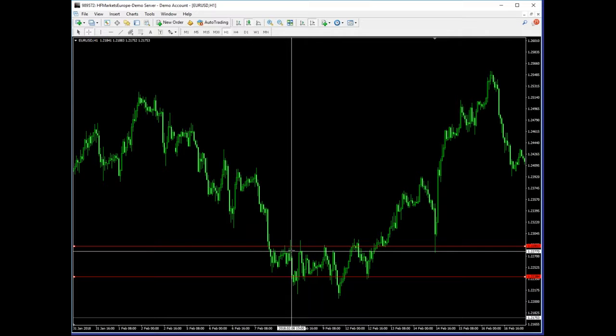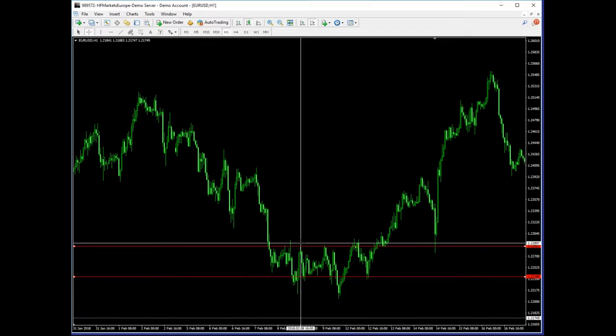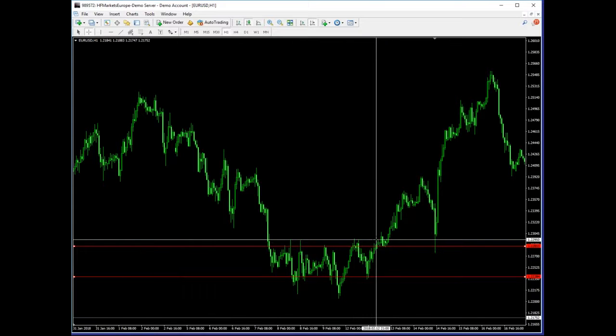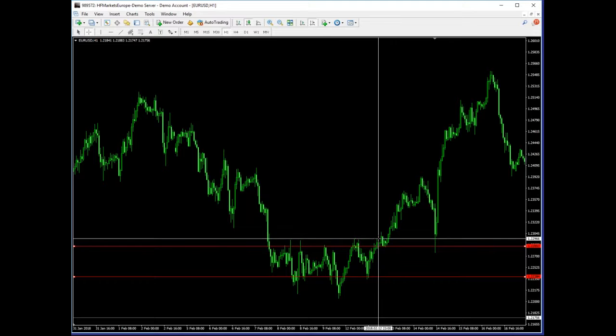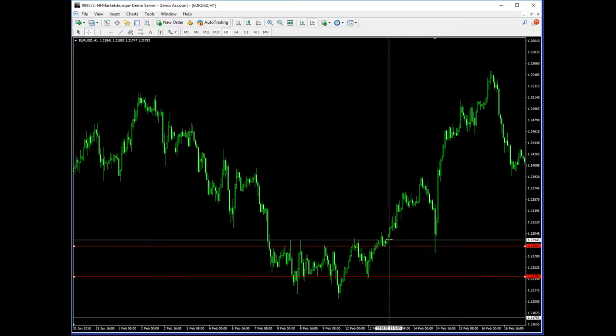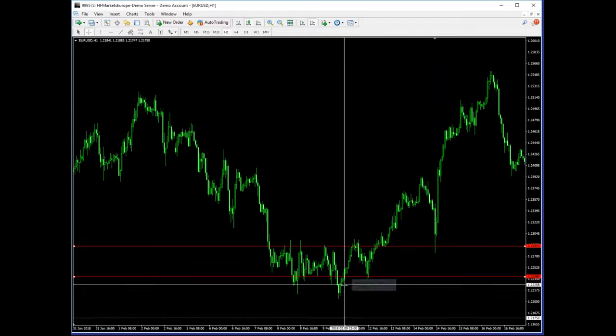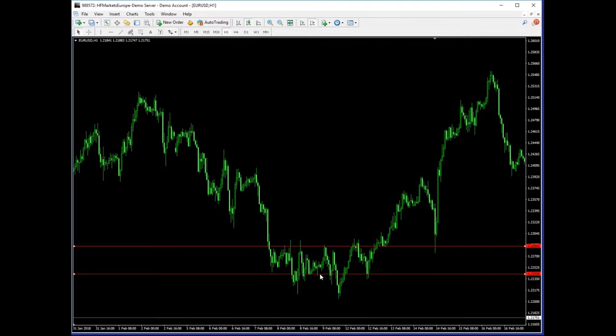As you can see here, it goes up, let's see how much, about 10 pips, and then comes back down again. Okay, it does the same here, but it remains above the resistance level, at which point this resistance level becomes the new support for the price, and then the price goes up. So it's sometimes a bit difficult to pinpoint the exact support resistance level, because it's actually a small zone, so to say.